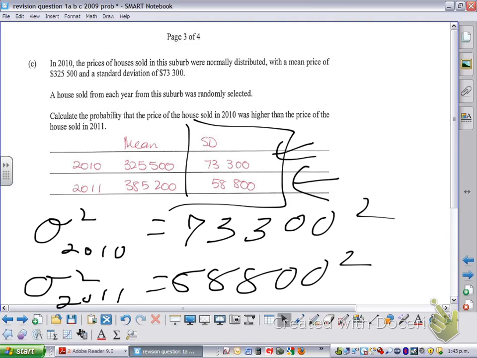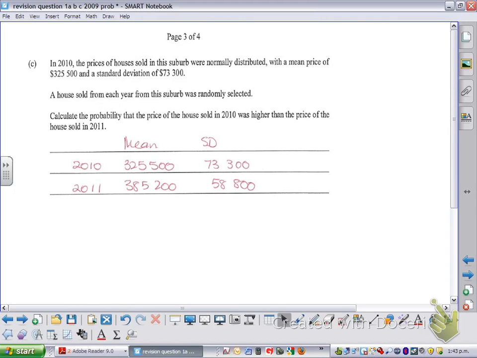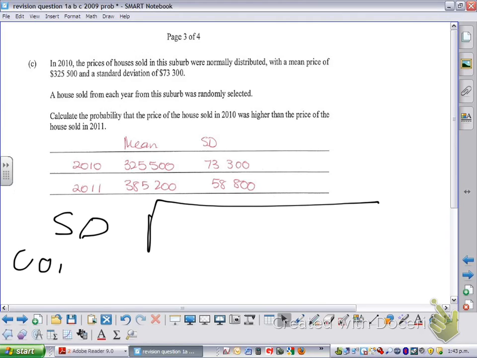Now, once you've squared them, to go back and find standard deviation of the two, you've got to square root. So basically, take the standard deviation of any combination of variables, whether it's adding or subtracting, you always add the variances. You never subtract them, no matter whether you're dealing with a difference or not. Okay, so this is what you're doing.